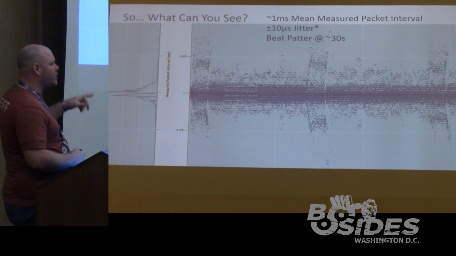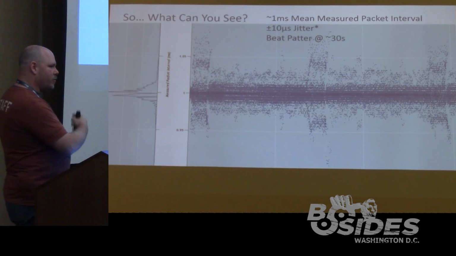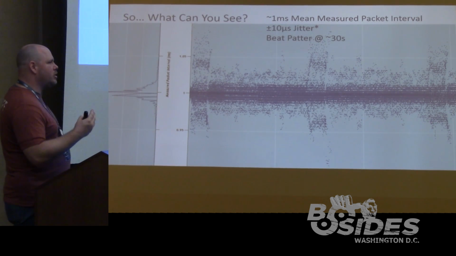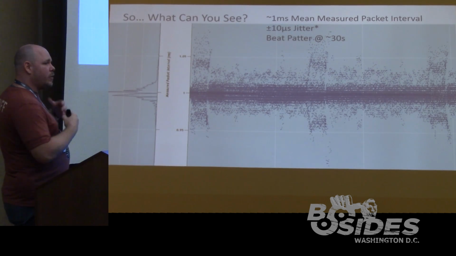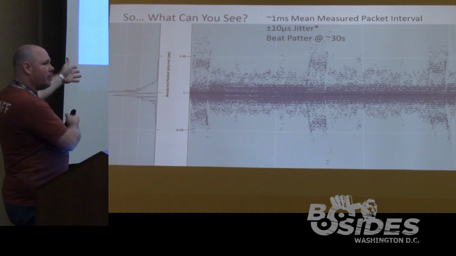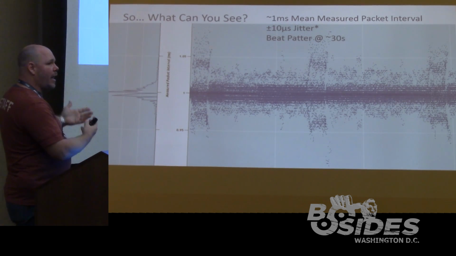I believe in this case it was a garbage collection routine they had running in their real-time operating system. They weren't using a standard one, they had written their own, and their garbage collection would slow down their communications. When we did the root cause analysis, we found the vendor was causing this problem. If I saw this in an ICS plant itself, would I know whether that's good or bad?